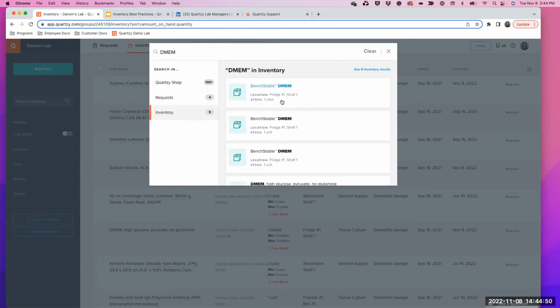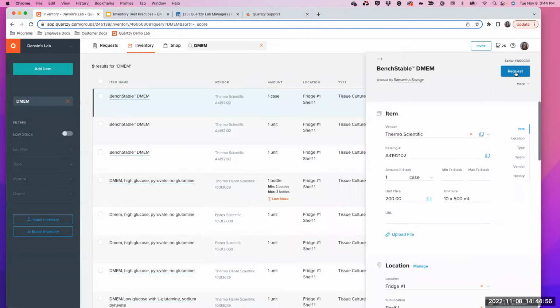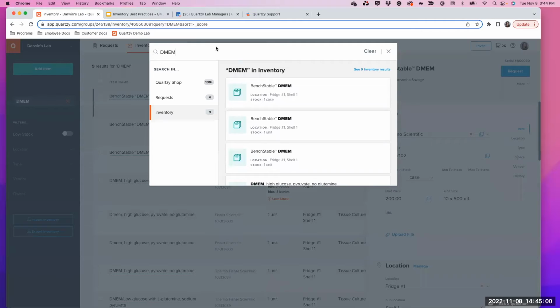To ensure that I'm not creating a duplicate entry, I can go straight into the inventory module here and then just re-request. We want to make this as easy as possible. So we recognize that this global search doesn't give you the option to just re-request right here. That should definitely be a little bit easier. Our team is actively working on making more options here to create an action.